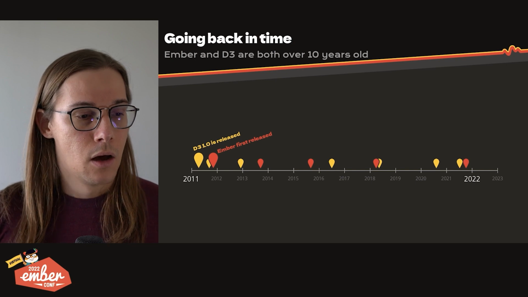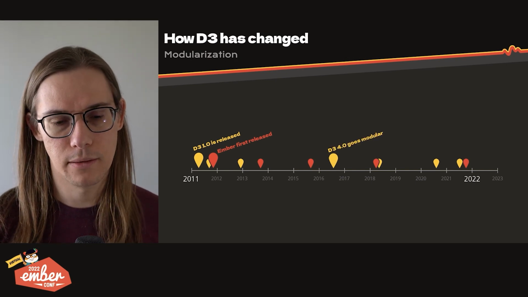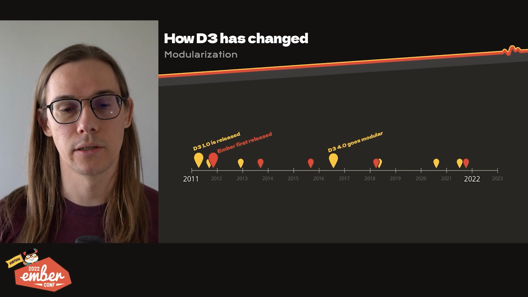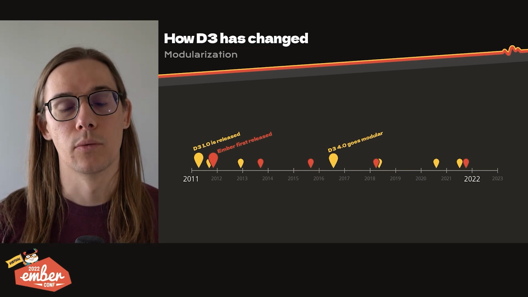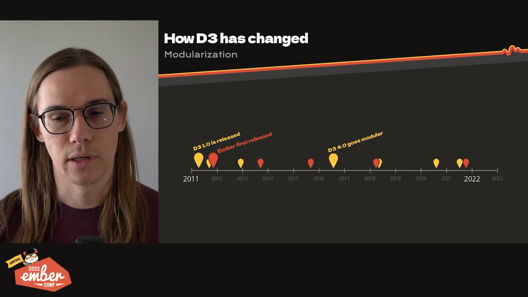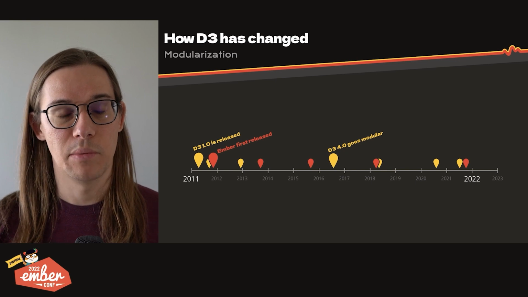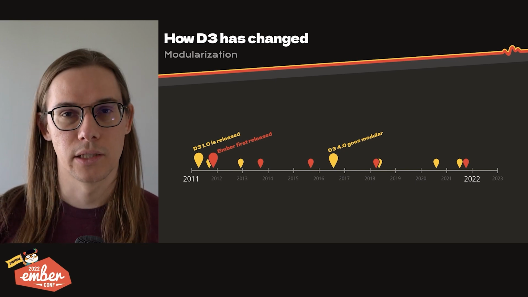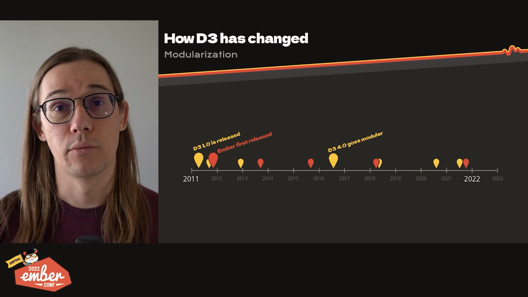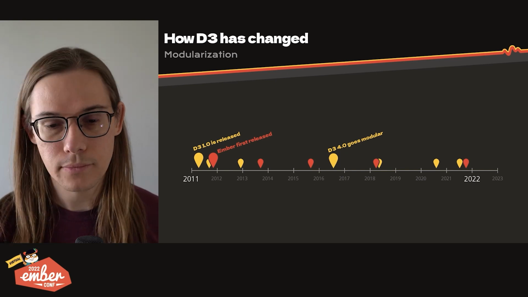Here we've plotted all of the major versions of D3 and Ember. When it comes to D3, the most major milestone was D3 v4, where D3 went modular, sort of recognizing that JavaScript frameworks are going to be controlling your code, and maybe people don't want to use all of D3's selection join semantics and would rather just use pieces of D3 rather than the whole thing at once.